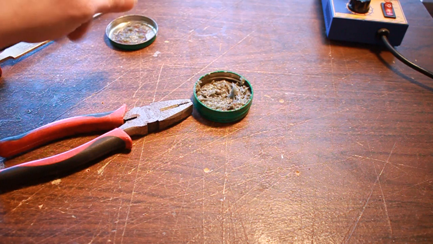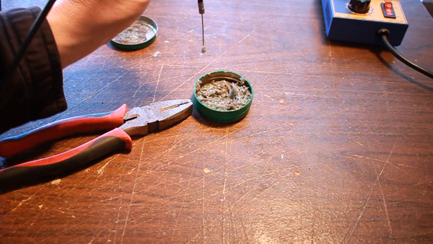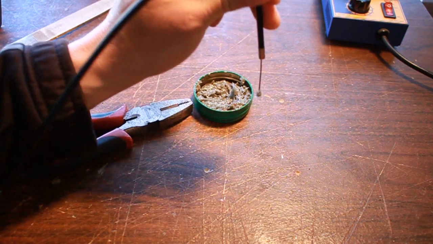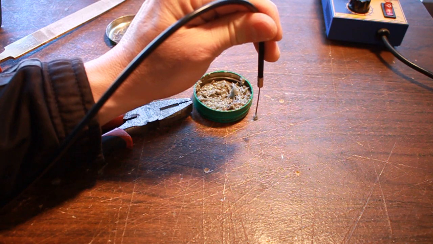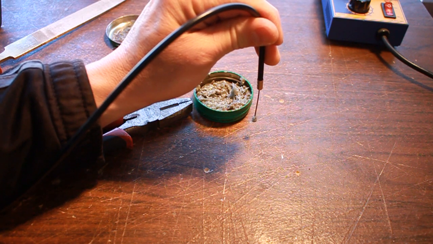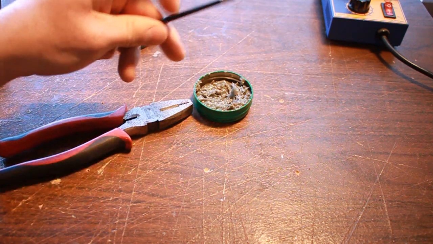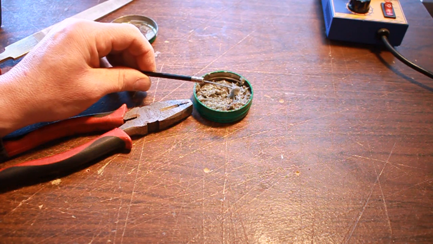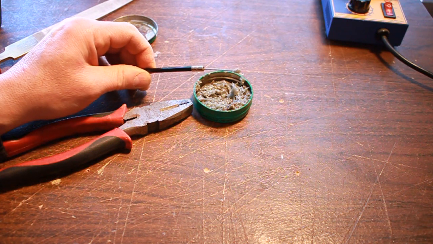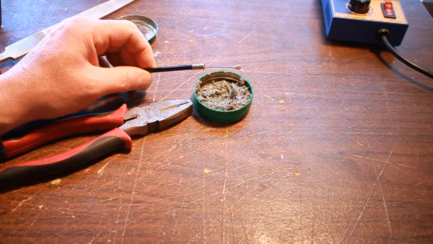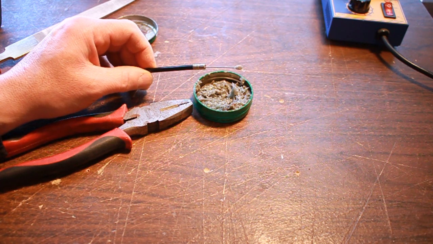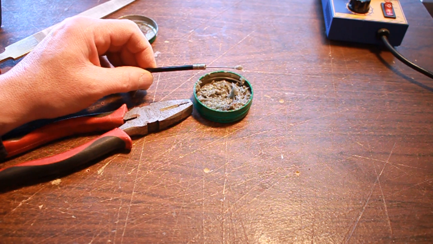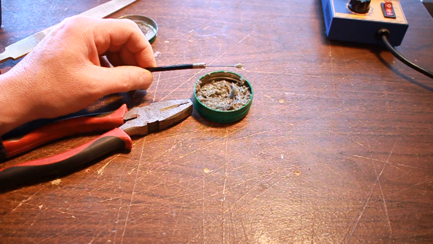What you see there is what we're going to be dipping in the solder pot. When we dip it in the solder pot we're simply gonna dip it in straight like that, hold it for about 10 seconds, bring it out and that's really it. Let it cool and then we'll have to file it down. Remember, don't cut it too short. You can't add length if you cut it too long. Rather be a tiny bit longer than a tiny bit shorter, so just make your cut carefully.